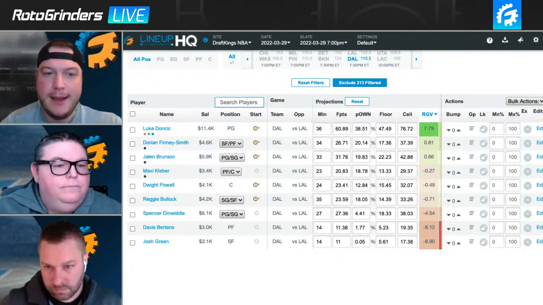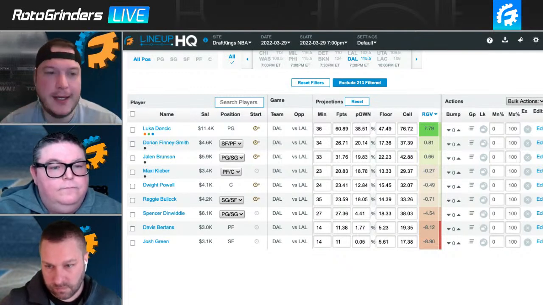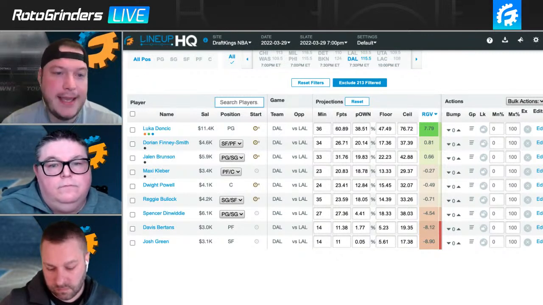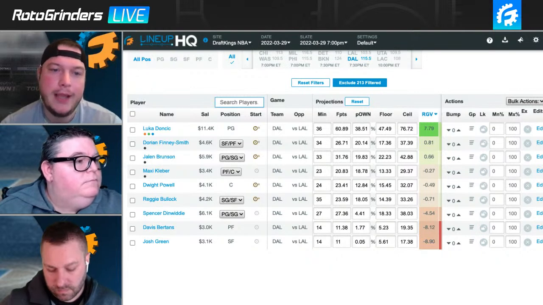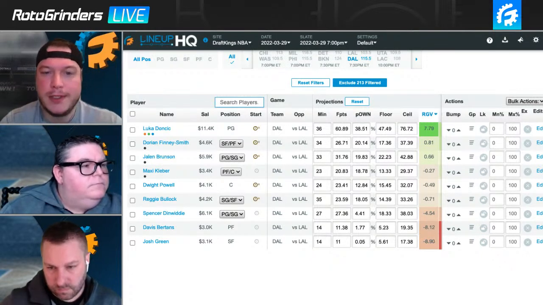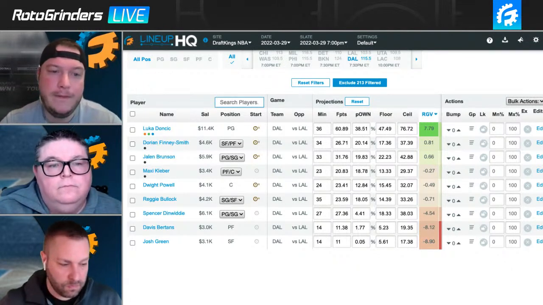So maybe I run out a bit with the field, just because he is a lot lower priced and he doesn't need to do as much. Maybe he keeps the game close until the third quarter, and then Dallas pulls away a little bit and Luka only plays 30 minutes instead of 34 and falls just short, but Westbrook still gets there. So I'll roll out a little bit of Westbrook by himself, but not a ton.